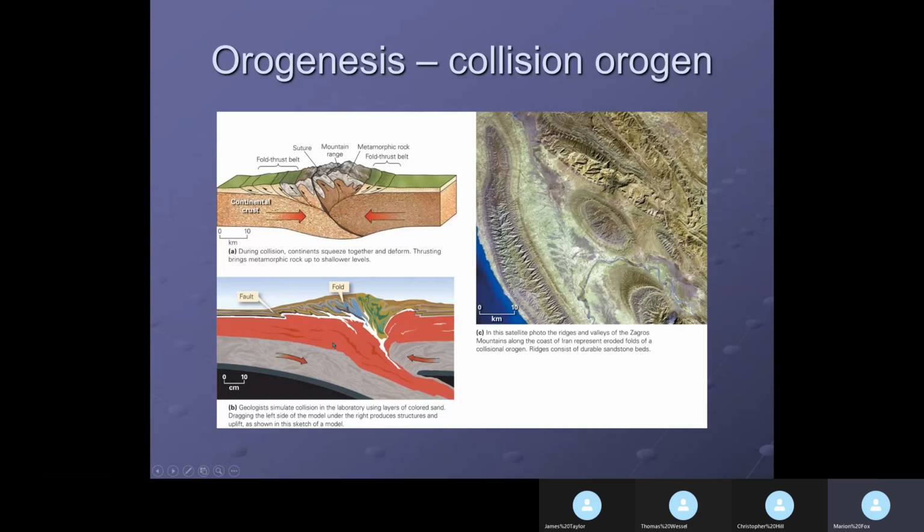This is a simulation of it using colored sand, and they simulated it. And so they pushed them together. But I think they're probably right in this. And my model will actually explain this and show how it could perform, okay? Any questions?